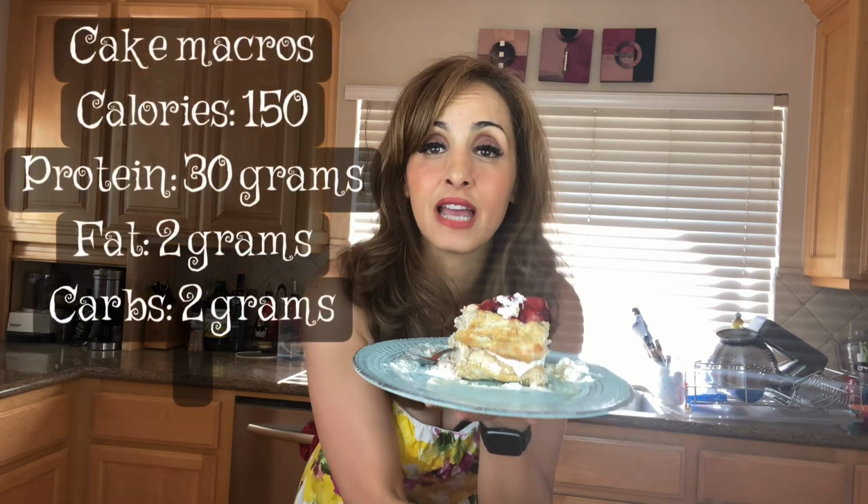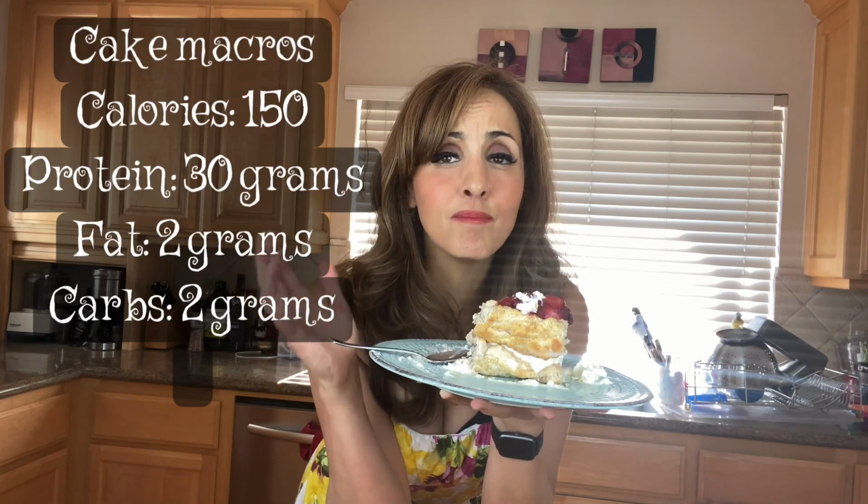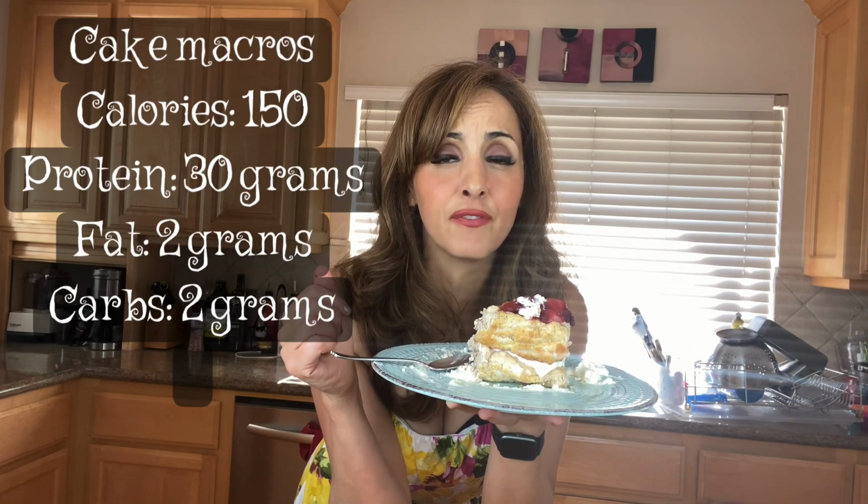Starting today, you don't have to be the person that gives up dessert while everyone else enjoys theirs. As a matter of fact, you could eat this entire thing for about 200 calories, and it's got plenty of muscle building protein, especially if you weight train like I do, and it'll keep you full for a really long time. I added some sugar-free whipped cream on mine and a little extra sugar-free syrup, but make it your own. You could use a different kind of fruit if you wish. You could drizzle on some nut butter, whatever makes you happy.